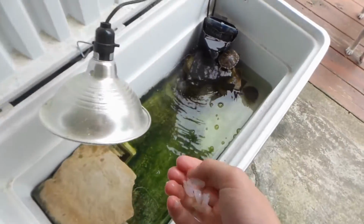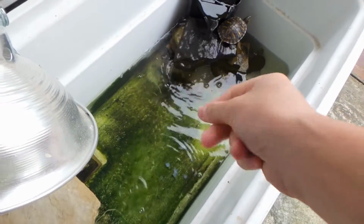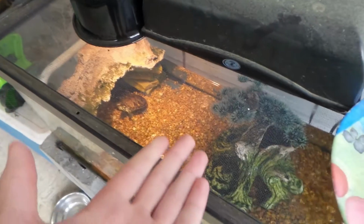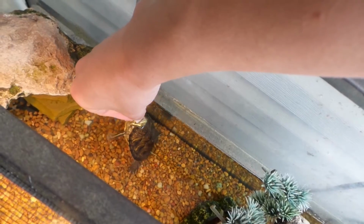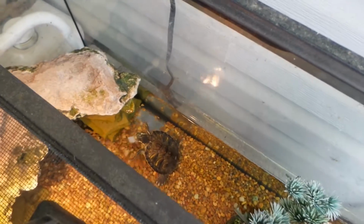Now we're gonna feed all the turtles. Drop a few pieces in for these guys. Oh, that guy's actually up there right now. These guys I'm still trying to train to hand feed, so I just normally would drop a few pieces in there for them. These guys are pretty well trained to hand feed, actually, especially that guy, so we'll go ahead and hand feed him. Did he get it? Yep, he got it. Look at him, he'll chomp that right on down.